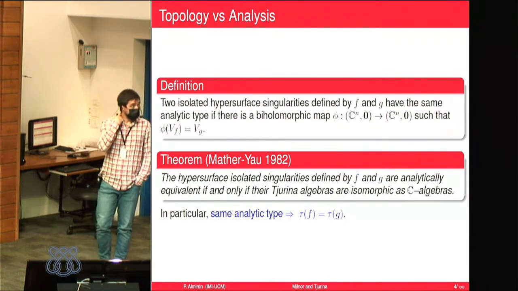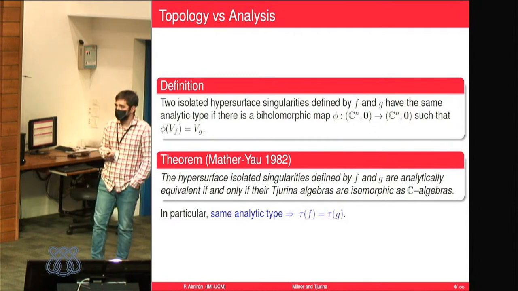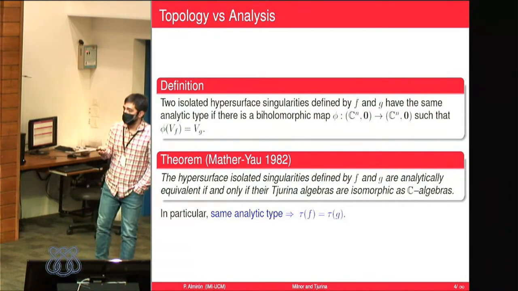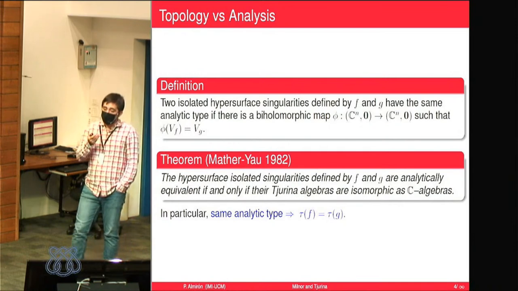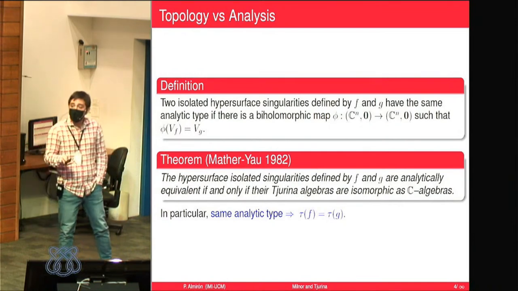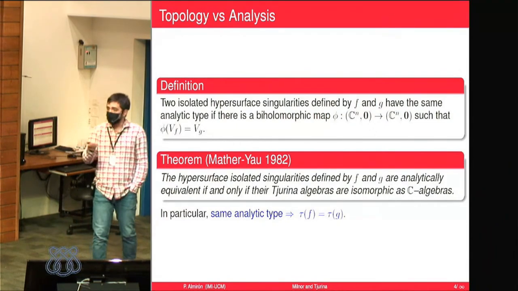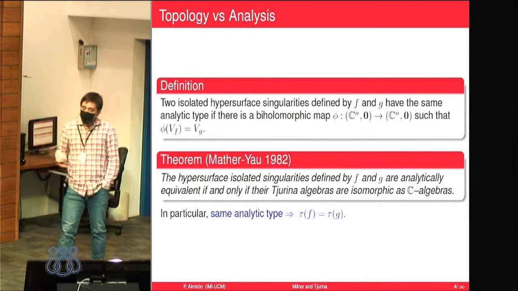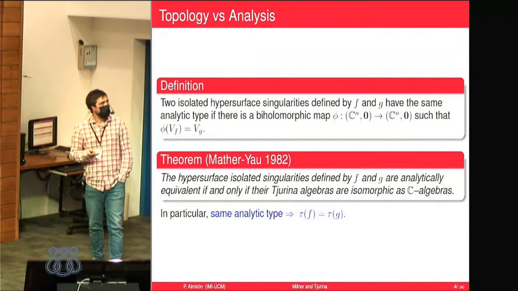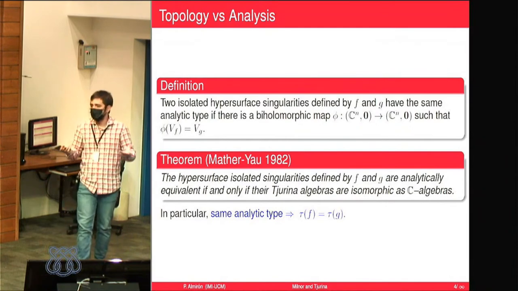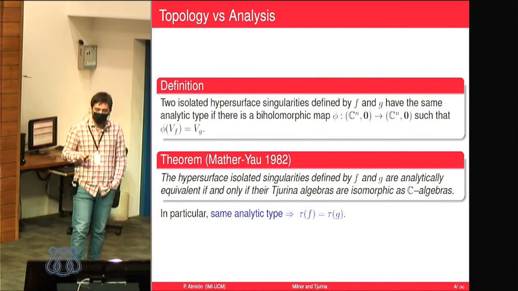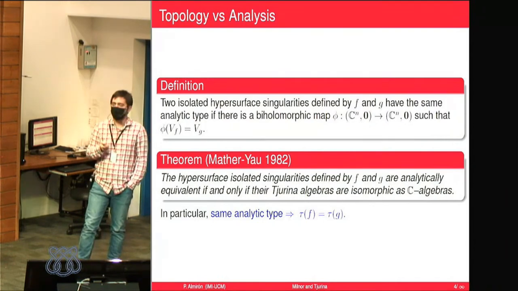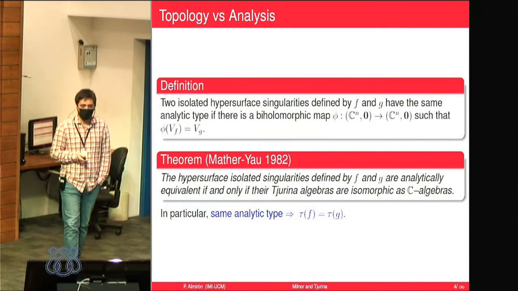Something I feel also it's very nice about this theorem is that if you go to the original paper of Mather and Yau, then you will find that the Tjurina algebras are not called Tjurina algebras, they are called moduli algebras. And this is because while the Milnor number was called Milnor number since the beginning, I mean, the paper of Milnor, and after that, the Milnor number was called like that, then the Tjurina number took a lot of time to be called Tjurina number in the general literature. So it was not until the late 80s where the Tjurina number was established as the common name for that. And the person who named the Tjurina number was Hermann Grauert in a paper of the beginning of the 80s. So I think it's quite a curious story about that.